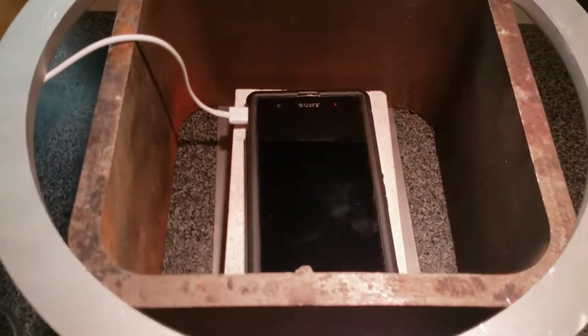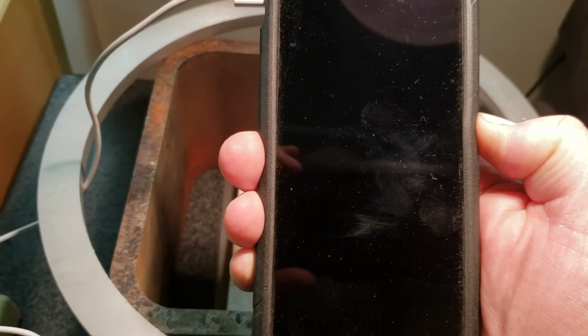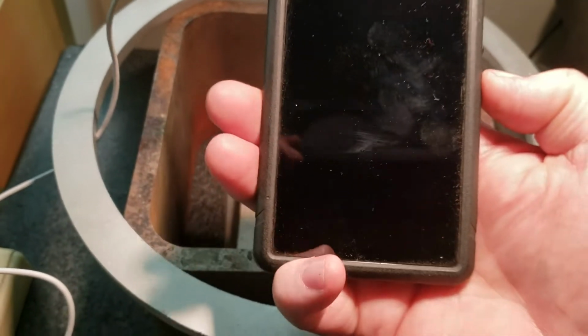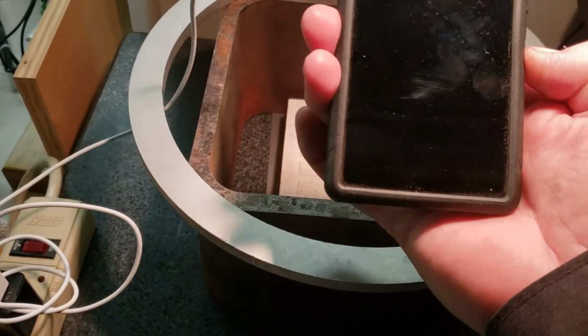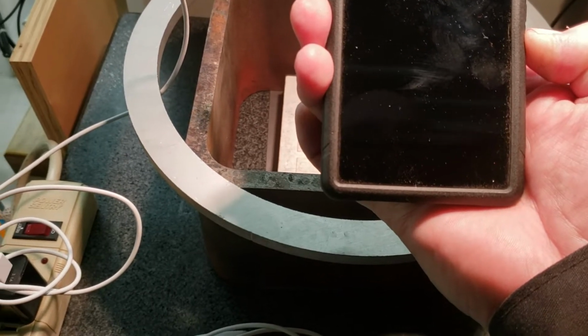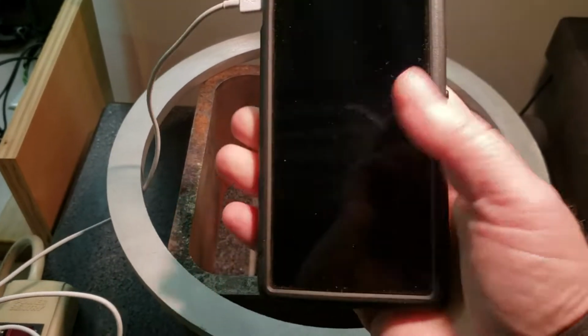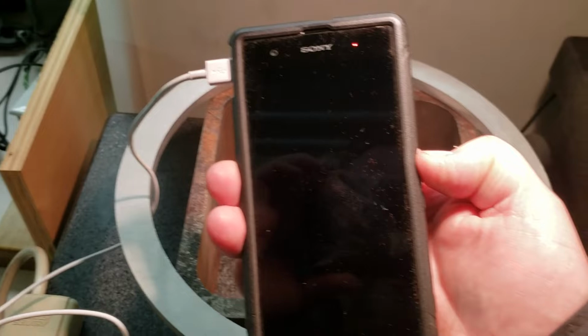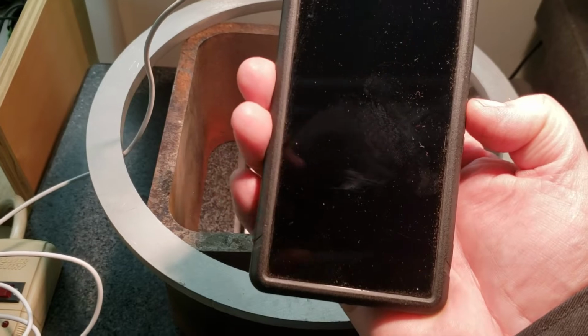Okay. We're kind of cool with this phone situation. Let's see if we can get it to turn on. If I cannot get this phone to turn on and I don't feel any temperature, I'm going to plug it into the backup phone so we can see if the phone is actually charging or not.